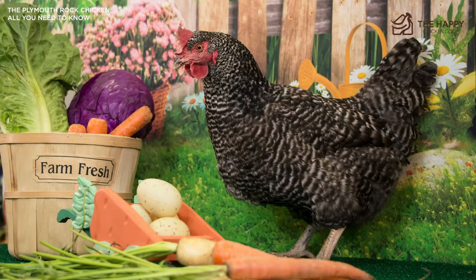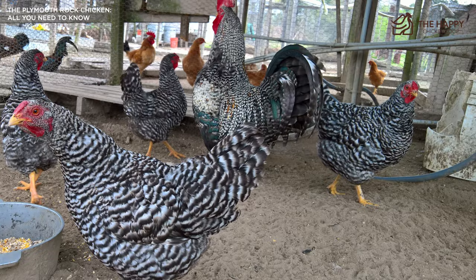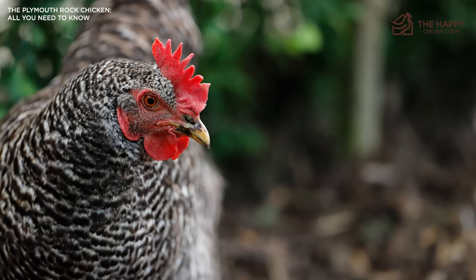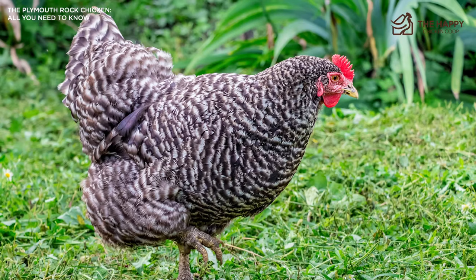They are very easygoing and not difficult to care for. They're healthy, sturdy breeds, making them a great choice for first-time chicken owners. Plymouth Rocks are very tolerant of poor management practices, although ideally they won't need to be. If treated and cared for well, they can virtually raise themselves. Their mellow temperament also makes them a good choice for 4-H projects and the exhibition arena, where they usually do very well.